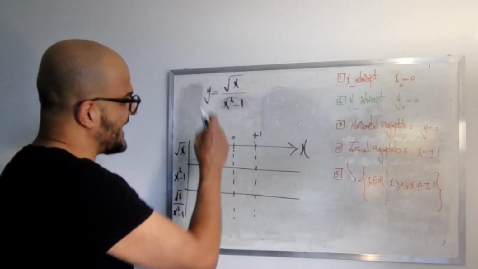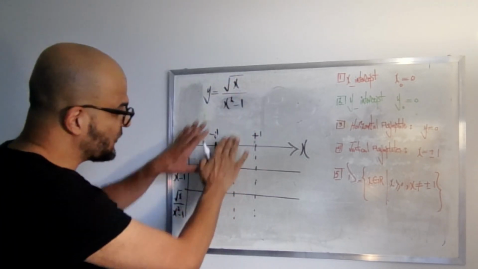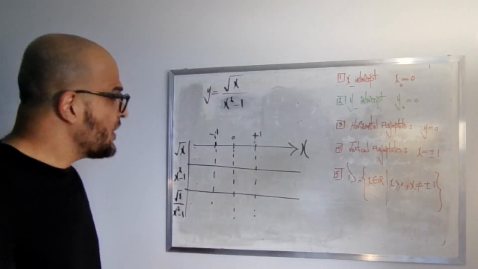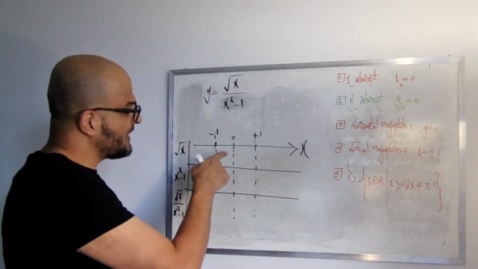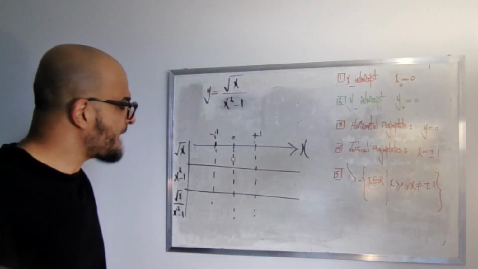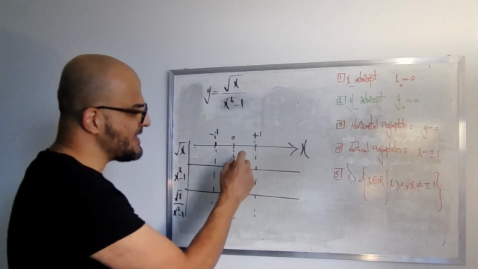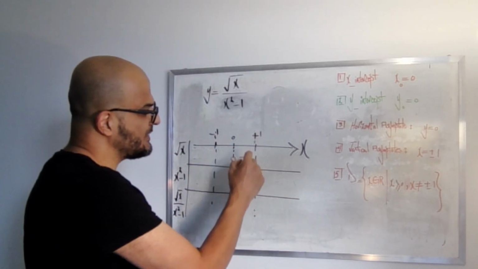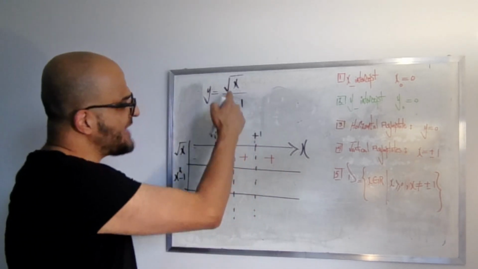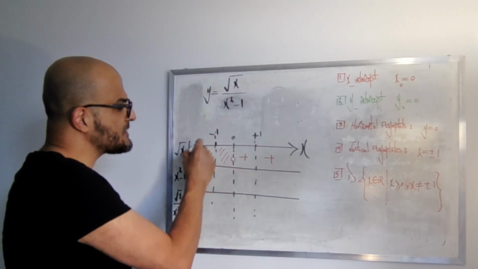I notice that I'm looking at the numerator, which is the square root of x. I know that for this one, 0 is the number that we had over there. If I'm looking at the 0, the function becomes 0 over there. There is nothing on the other side because everything is going to be positive. This one is positive. This one here, I know that for the square root, for the negative numbers, nothing exists.